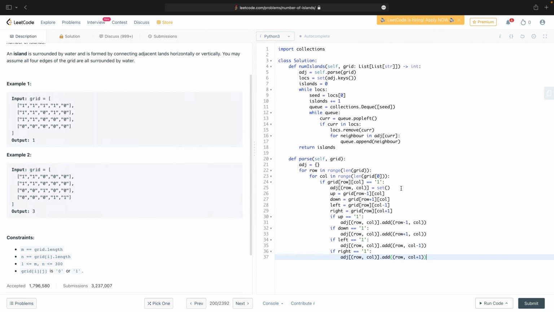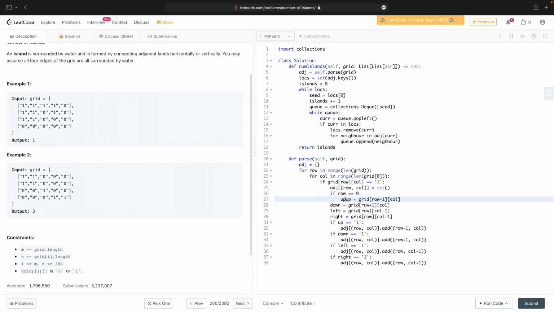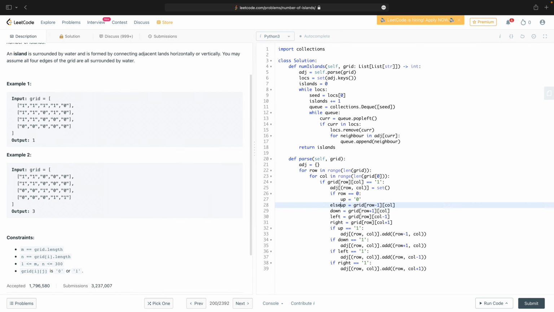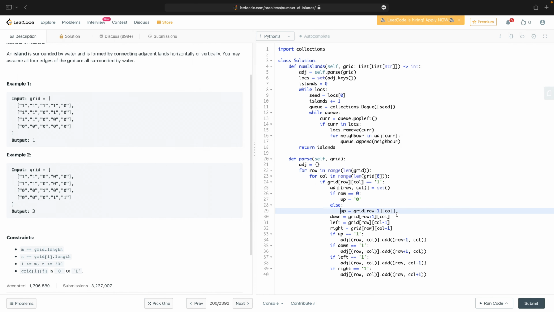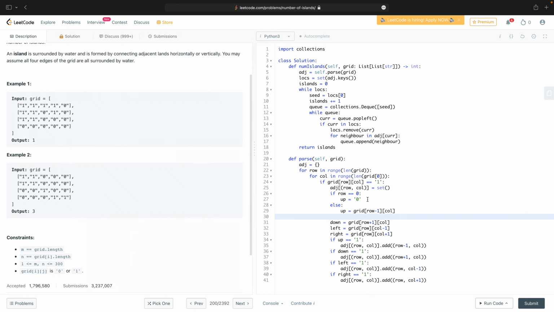But I need to make sure here that I do each of these checks. If row equals 0, up equals 0, else up equals grid row. Then down here we want to do the same thing. So this is our ring of zeros effectively. If I'm here and looking up, then there's water.